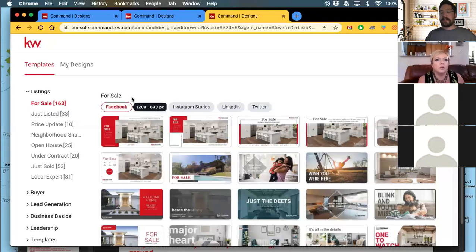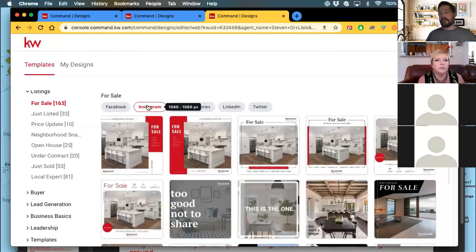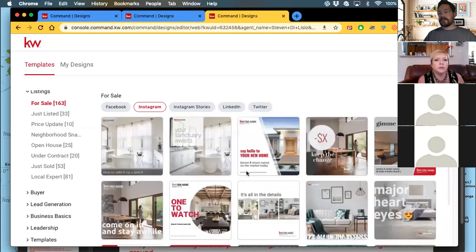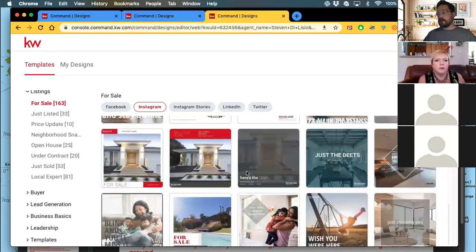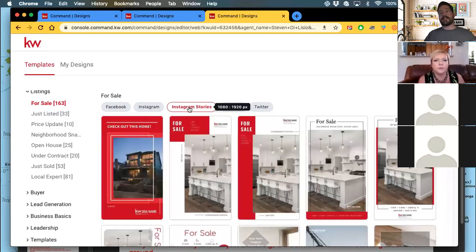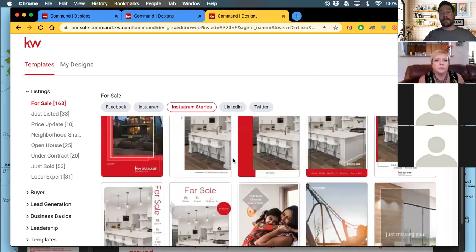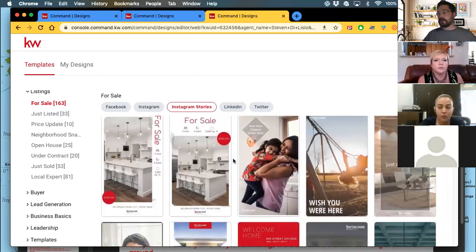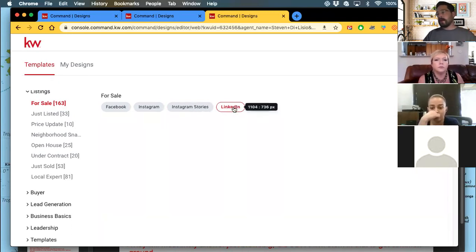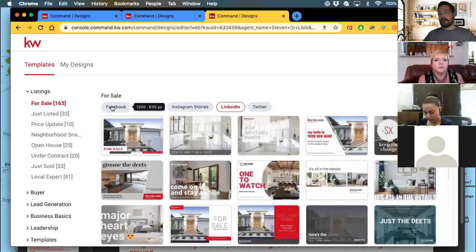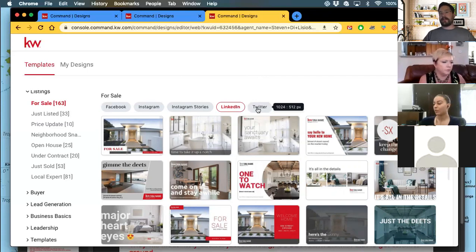Facebook size. Instagram is going to give you that nice 1-to-1 ratio square. And you can see all the designs are then redone so that you can use them on any of these platforms. Instagram stories, this would also do well for Facebook stories. Same ratio, where we're just looking at this taller portrait view. LinkedIn is really similar to Facebook. You can see this one's 1200 by 630 and LinkedIn's 1104 by 736. So slightly taller of a rectangle you're looking at there. And then Twitter is very similar as well, but this one's a little bit more of an exact 1-to-2 ratio for Twitter.